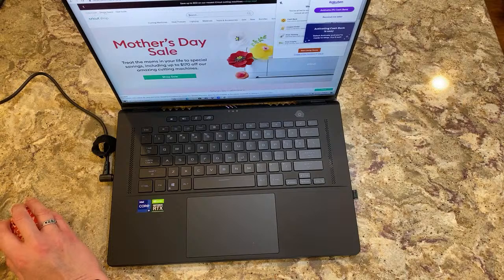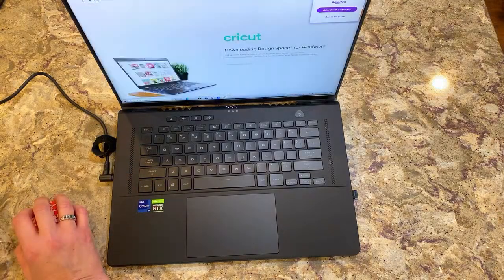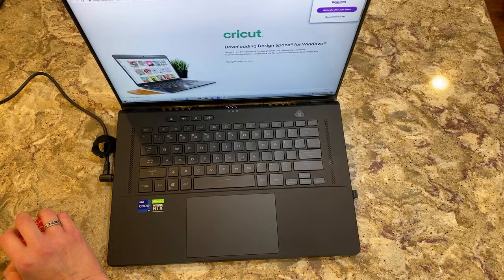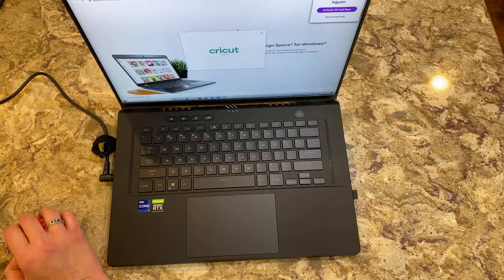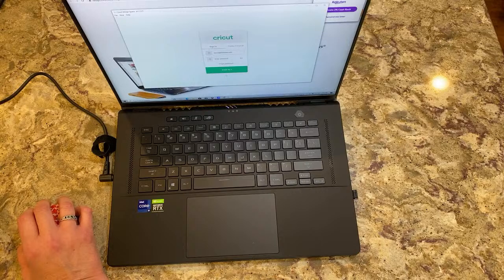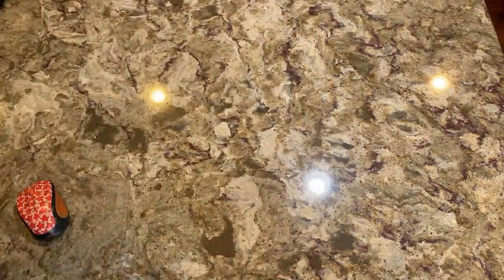So let's go to my Design Space. I'm going to have to download it for this machine. And I've got two Chrome setups in there already. You see that? I've already got extra junk on my computer. I always wonder, once Chrome is set up, can you delete those setup things? Let's see, I've got another password. Okay. Sorry, guys.